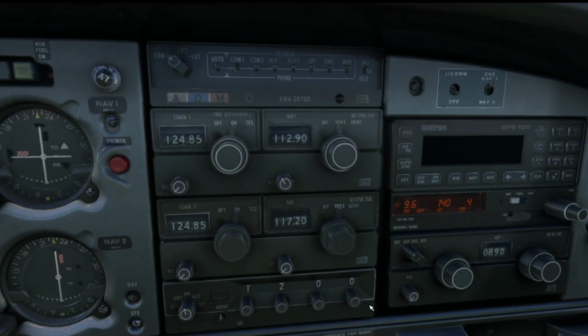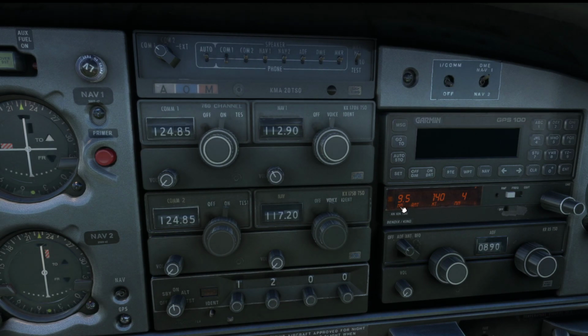Let's go ahead and check our instruments real quick. So we're about 4 minutes away from our VOR and we're going in at 140 knots.